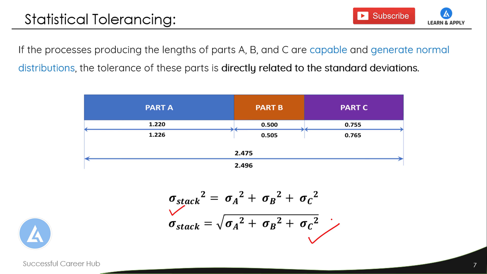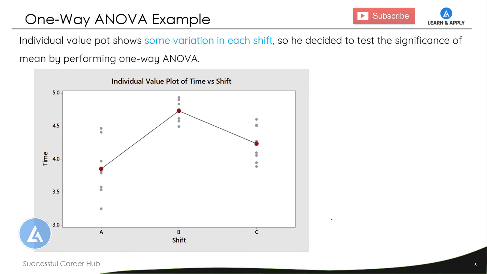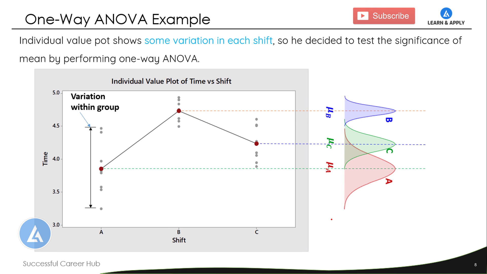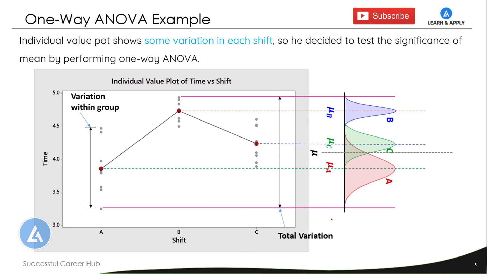The third important application of variance is one-way ANOVA. When we compare the mean of more than two samples, we use one-way ANOVA. Here in this example, we can see what is the variation in each group. We can calculate the variance for the first group, the second group, and also the third group. After addition of all these variances, we get the variance of the entire group. This is again an important application of variances.